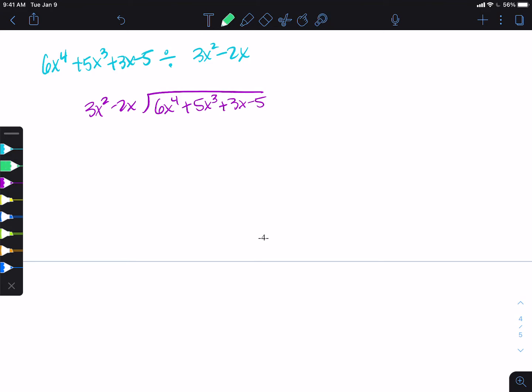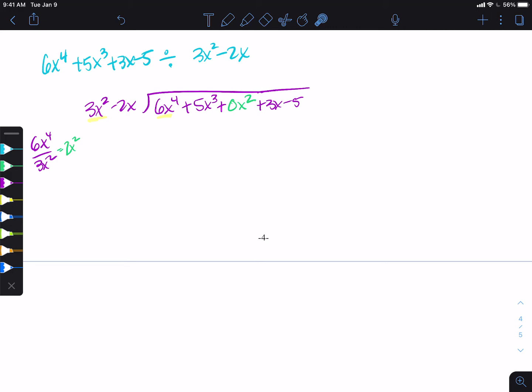So we're going to take the first term into the first term. I'm thinking off to the side. You don't have to write this each time, but just so you can see my thinking process. We're thinking 6x to the 4th divided by 3x squared. So then that gives us 2x squared. Now some teachers will be really specific and make you put this over where the x squared is in this one. So this one we're missing our x squared. So again, some of you may want to do plus 0x squared, and then it was the 3x minus 5, depending on how fast you go or how prone you are to making little errors.